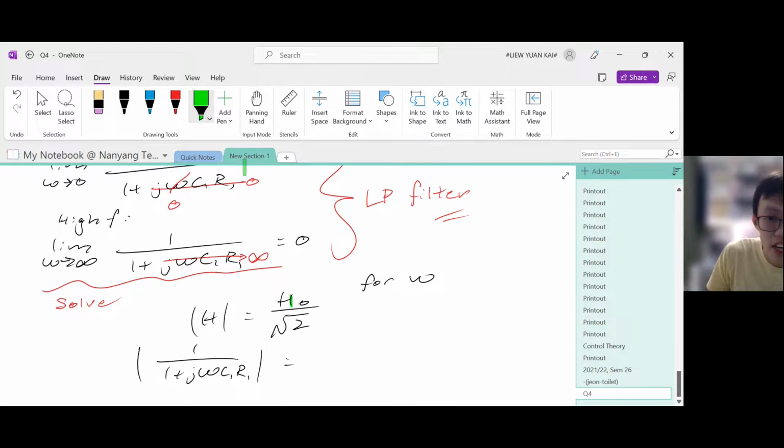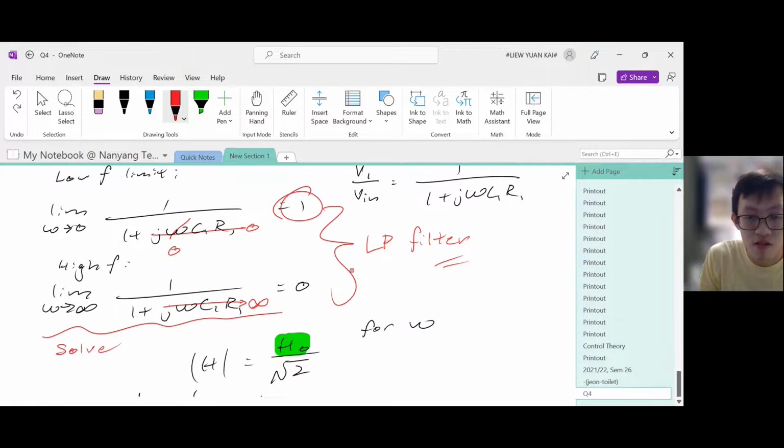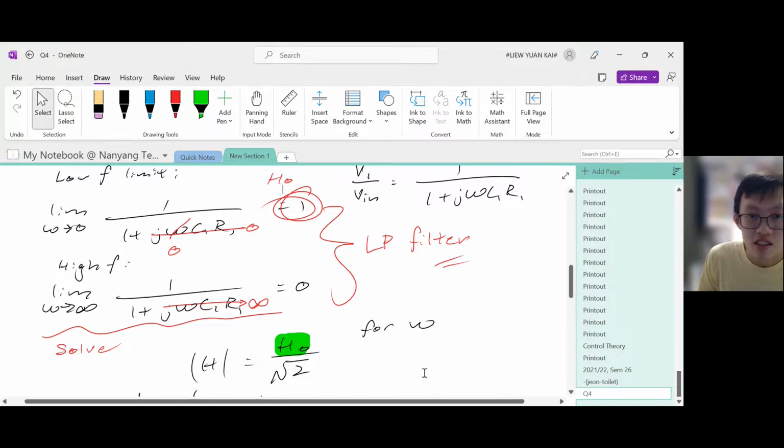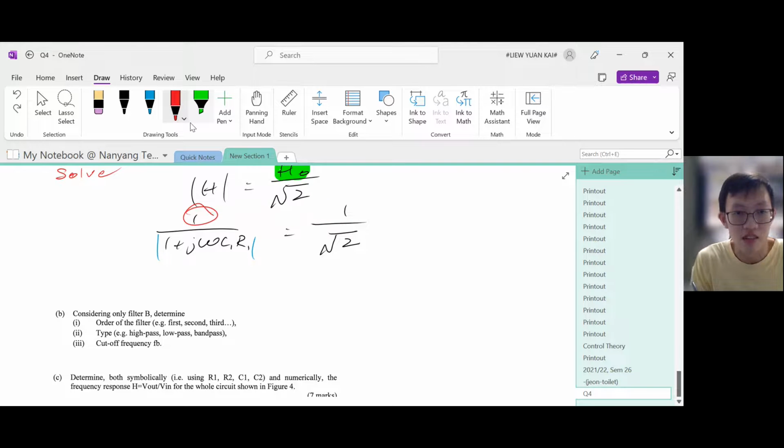Now, what is our H naught? H naught is the non-zero limit. You see, this limit is 0, but the other limit is 1. So this is our H naught. So it is 1 divided by root 2. Now from this step onwards, check if the numerators are the same. Remember, this modulus, I can split into the numerator and the denominator. Now, what is the modulus of 1? The modulus of 1 is just 1 because it's just itself. Are the numerators the same? Yes, they're the same. So that means I can equate the denominators. The denominator states that the modulus of this is equal to root 2.